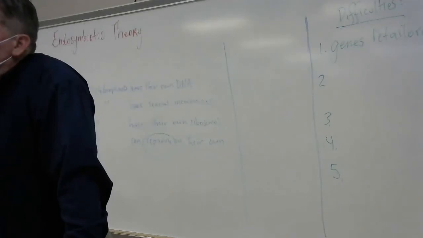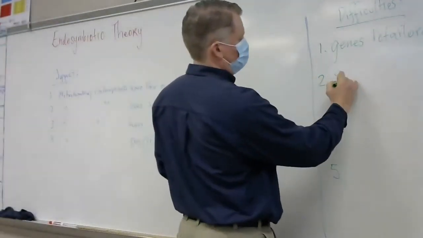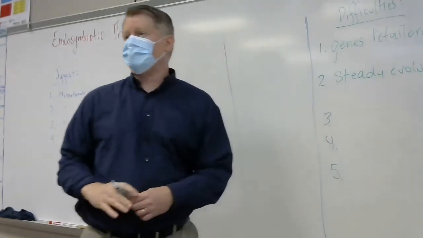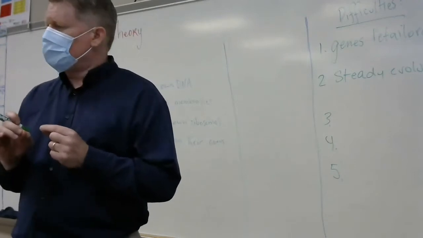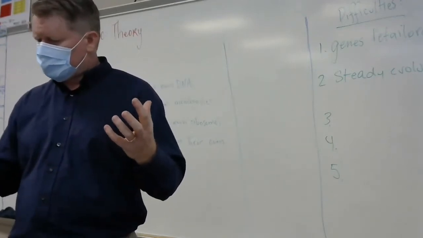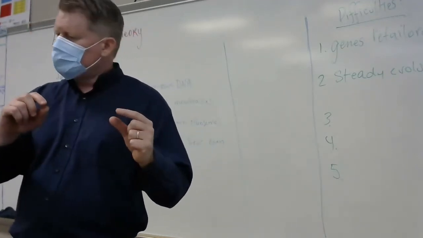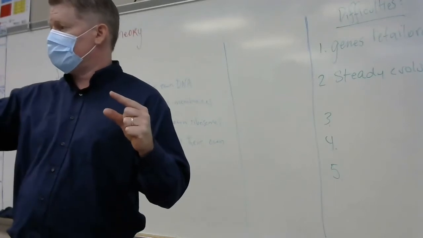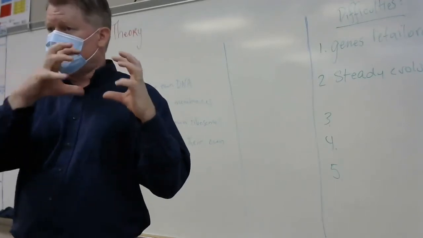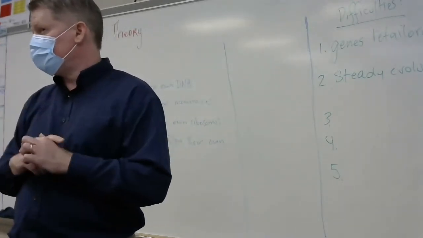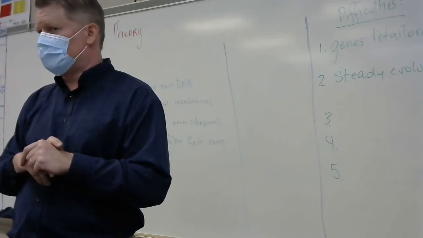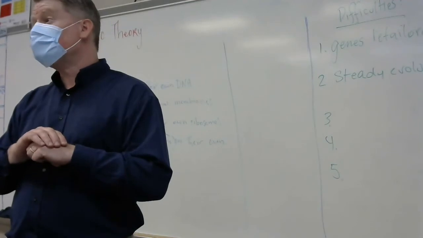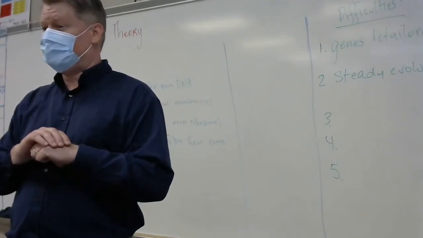You also said that there is no display of steady evolutionary progression for simple life. Okay, good. Steady evolution. That's a question. Actually, this is quite interesting if you think of it. Normal evolutionary process would say that if this were a simple cell to a complex cell, that simple cell slowly, through mutations over a lot of time, became a complex cell, right? But that's not what endosymbiotic theory is suggesting. Is it suggesting slow change over time? It's actually suggesting a sudden change, right? What's the sudden change?